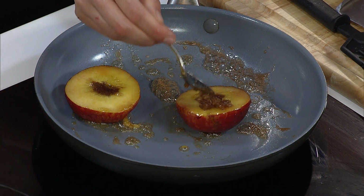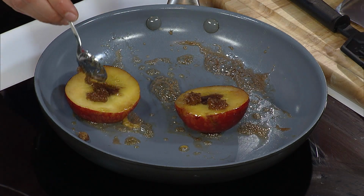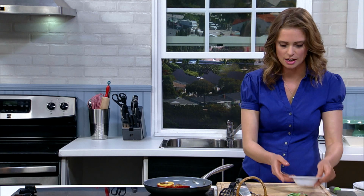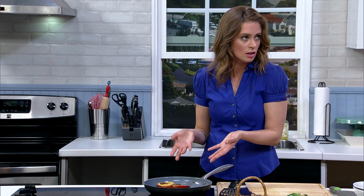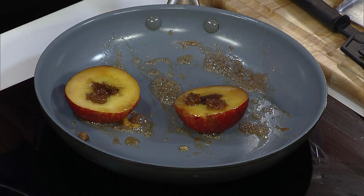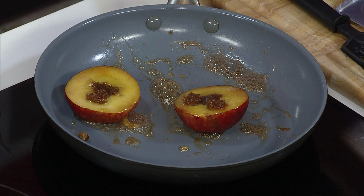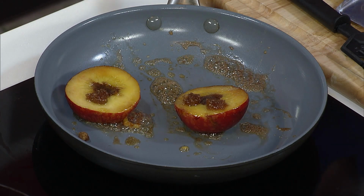A little bit more. We're only using a tablespoon of each, so that's about 3 teaspoons of added sugars for this particular dessert. Otherwise, you're getting the natural sugars from fruit, which don't need to be limited. They're really healthy because they come with a lot of antioxidants. I'm getting a little bit of extra antioxidants from the blueberries as well.